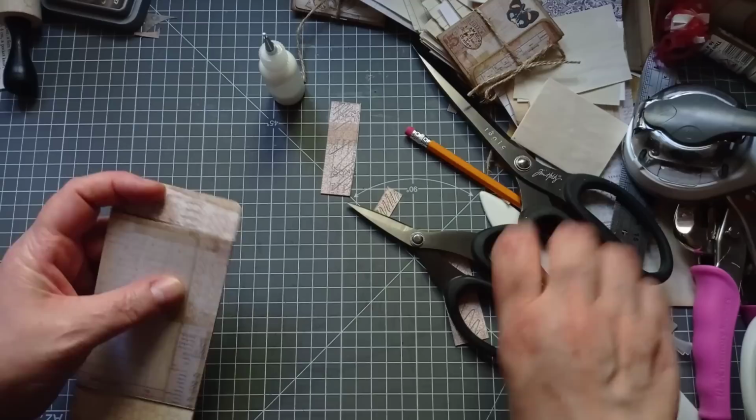Just going to take a little bit off here, just so it folds nicely.